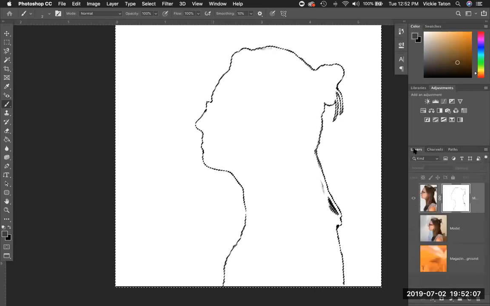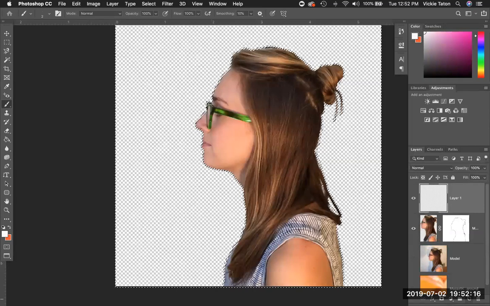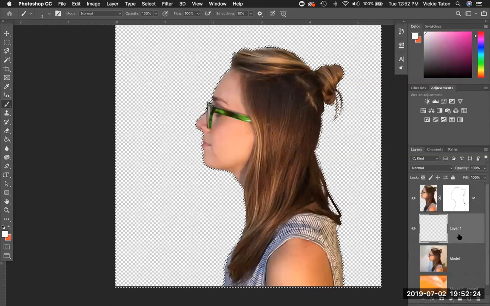So back in the layers panel, we're going to create a new layer by clicking the icon at the bottom of the layers panel. And then we want to drag this new layer below the model copy layer. That's where we'll have our shadow. Double click this and rename it shadow.